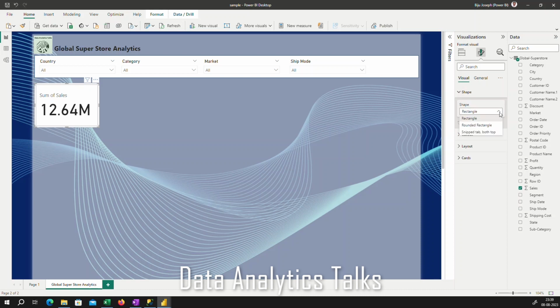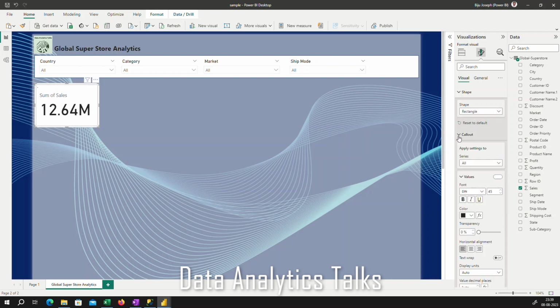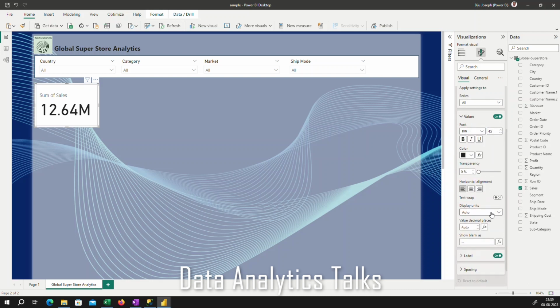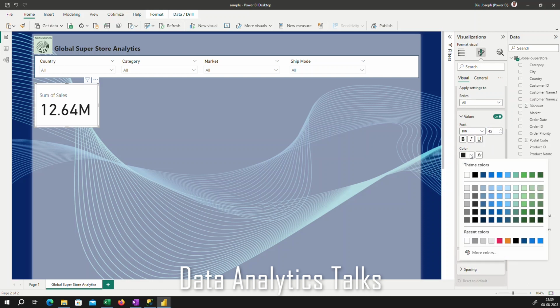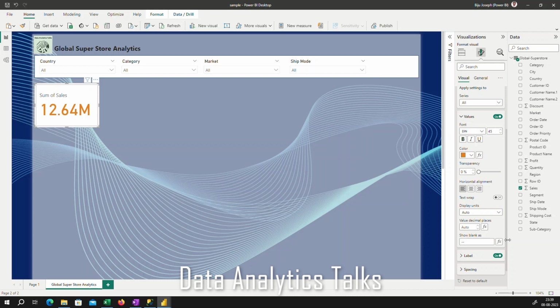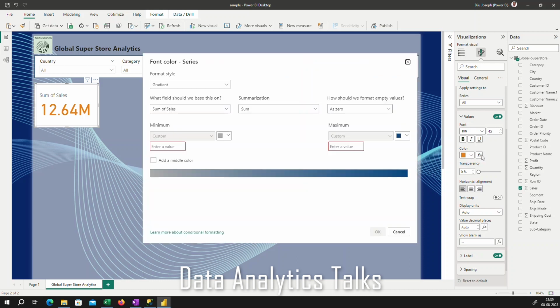We can even change the shapes of the card. Maybe give different shapes. Then I can say rectangle. Then callout. I can set the color of the value. Maybe I can say this one. I can even push some conditional formatting.